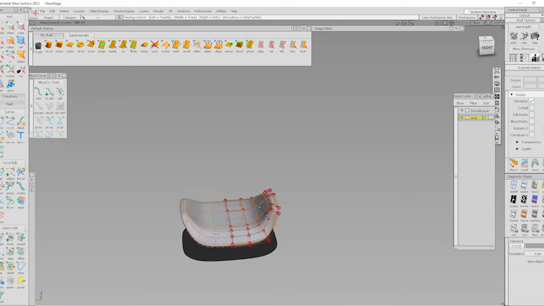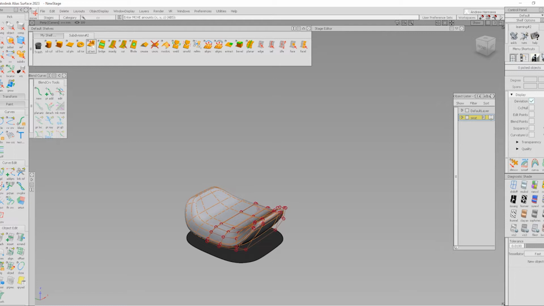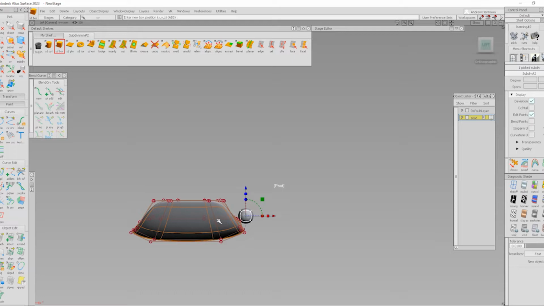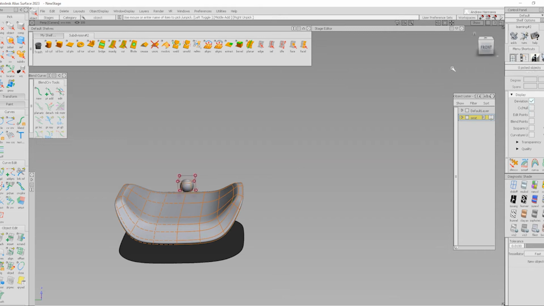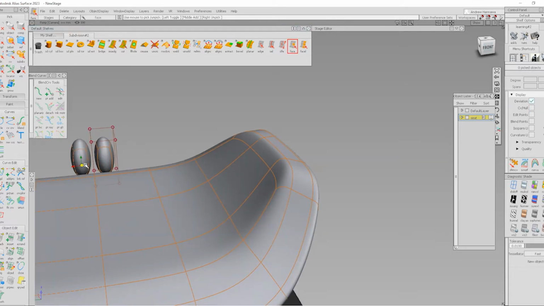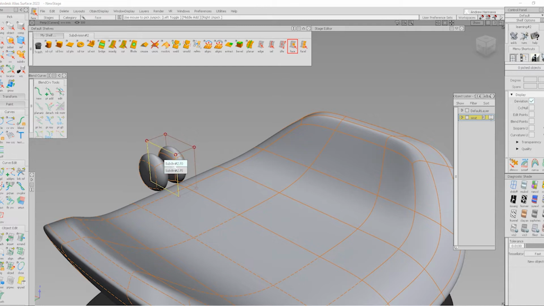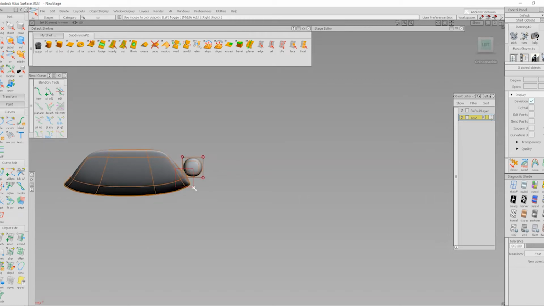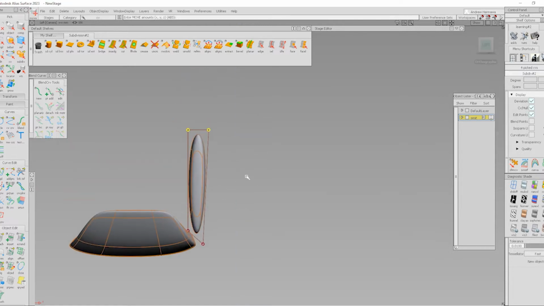Okay, that's looking good. And then I'm going to build the seat back a similar way. So yeah, just inserting a new box and then doing the same thing. I'm going to push these CVs over here, and then I can delete this face over here. All right, and then yeah, just start shaping it the same way I did for the cushion. I'm going to go up with it.